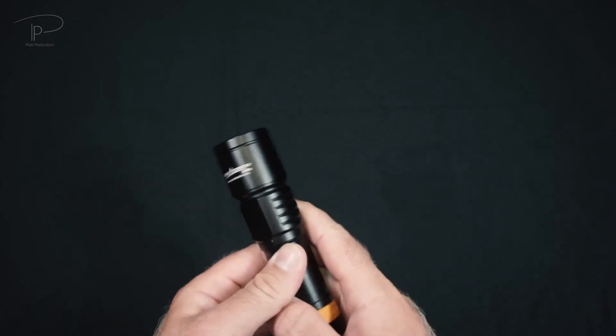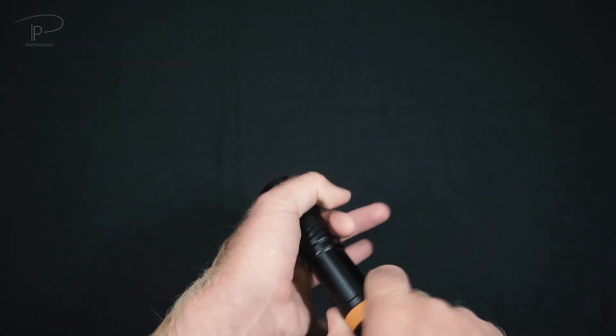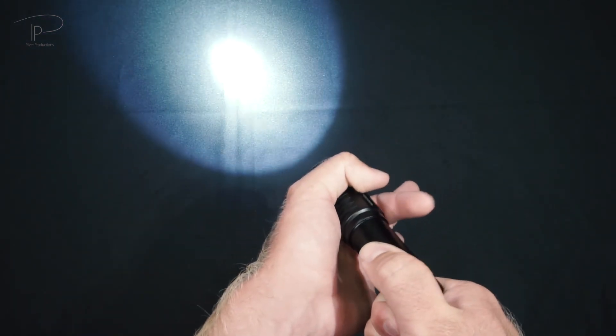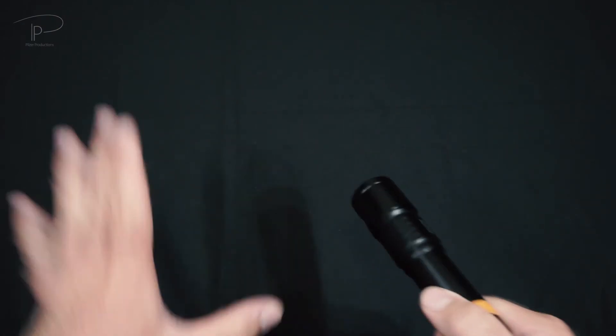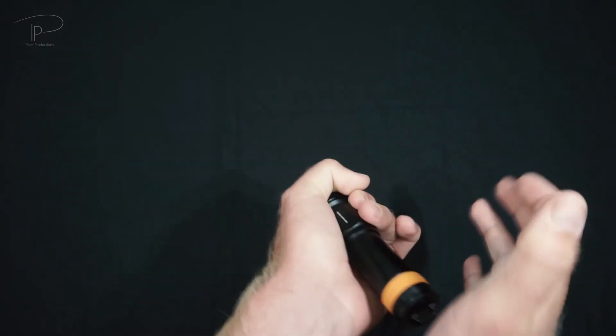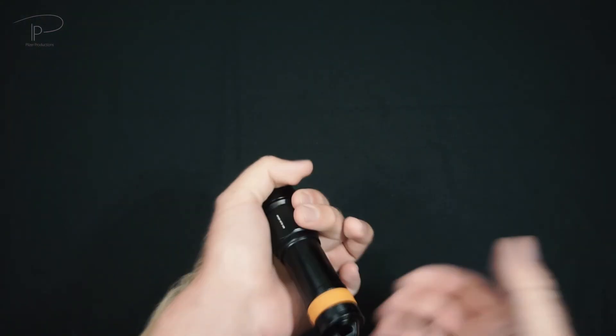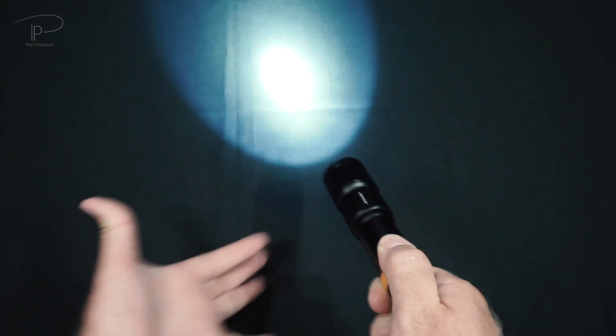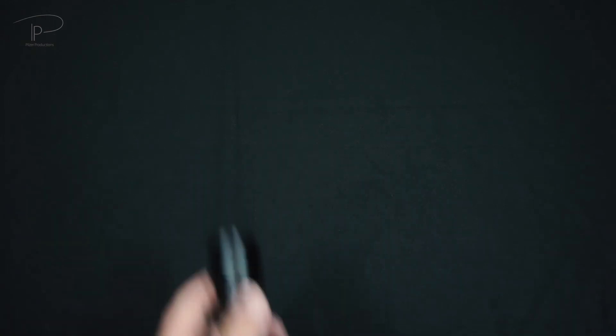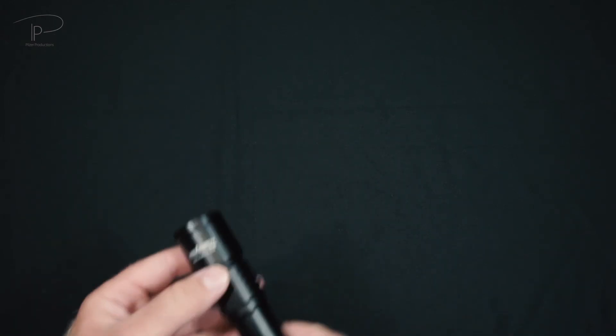And there is one thing I actually want to tell you in regards to this type of switching system, is that if you have the light closed and on, and you want to turn it off, if you just give it enough that it's off over water, once you take it underwater and you go diving to a certain depth, the water pressure will start to push the two parts together, and you will see the light coming on. To prevent this, all you have to do is before the dive, just instead of giving it just like this much of a turn, just give it about a quarter of a turn. Like this, there is no way the light is coming on, and you are safe that the light won't come on and use itself out during the dive in a pocket, for example.